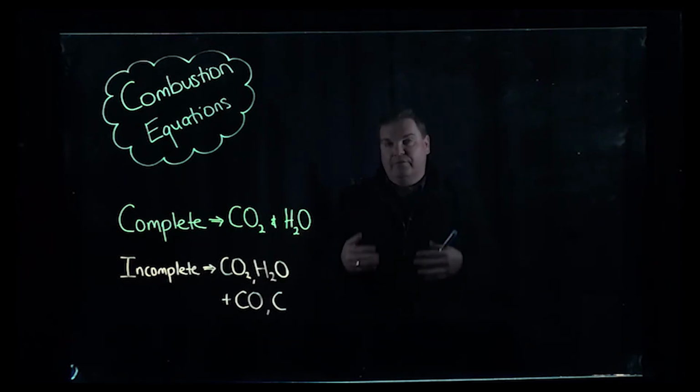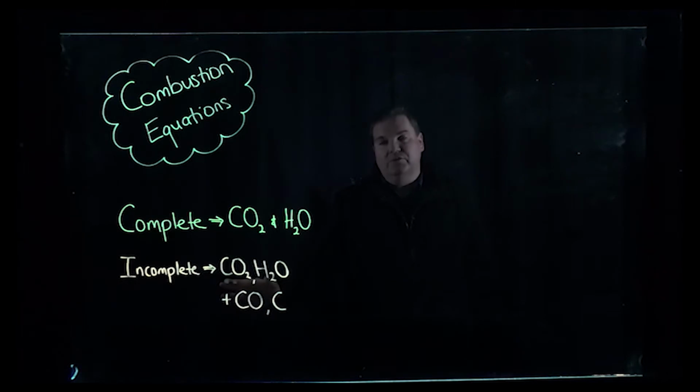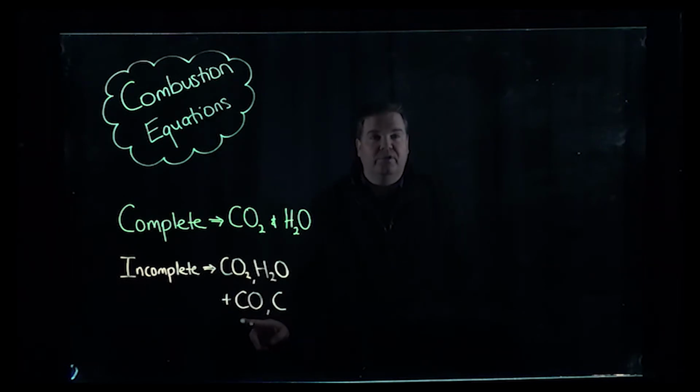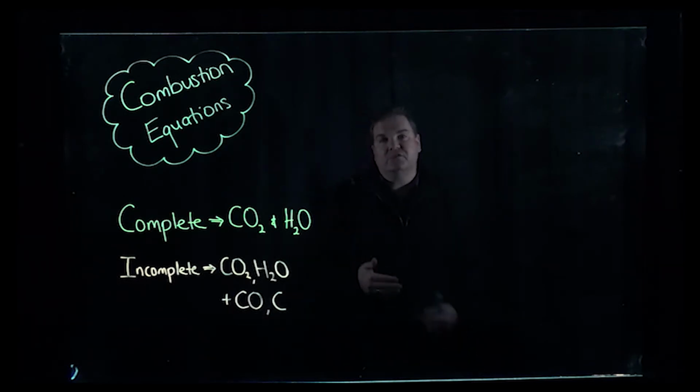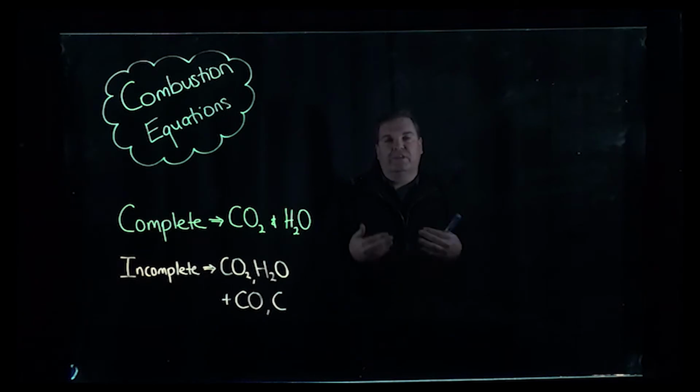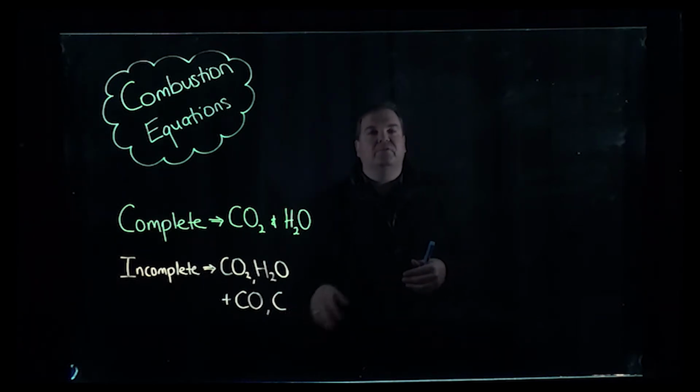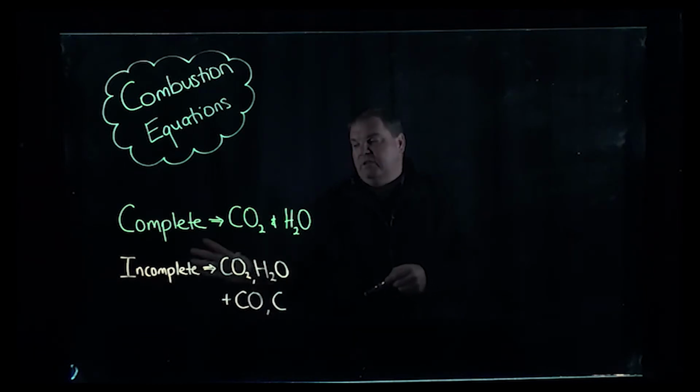So instead what we get for incomplete combustion is CO2 and H2O, same as above, but because we don't have enough oxygen, we also get carbon monoxide, which is a poisonous gas. It's an asphyxiant, it stops oxygen being drawn into the body, and we have carbon, which is often called soot. That's a respiratory irritant, can cause cancer if it's breathed in. Okay, so incomplete combustion is quite dangerous. It also releases less energy, so it's very undesirable. So you always want to try and have anything burning with a nice blue flame.